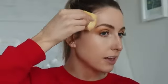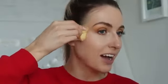So that right there is 2 pumps on my skin. Didn't get my forehead, so I'm gonna put a little bit more there. I feel like 2 pumps would have worked if I used a brush, but because I'm using a highly porous sponge, it probably soaks up a lot of the product. All right, let's look at this. So solid, medium, full coverage. It does look really pretty on the skin, nice and flawless looking. Not covering up this area right here. I'm gonna put a little bit more around my nose. I'm just kind of curious how much it's actually gonna build.